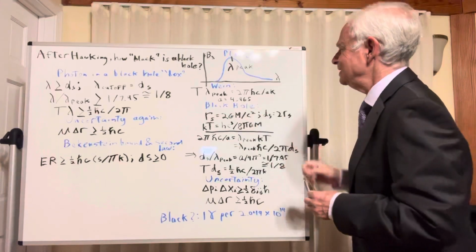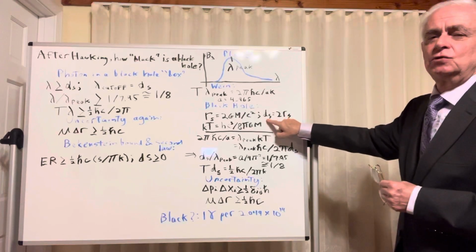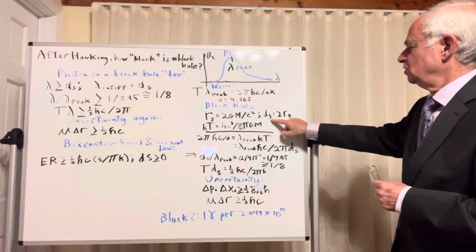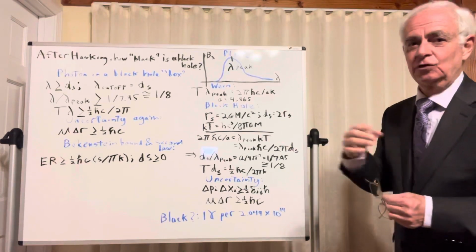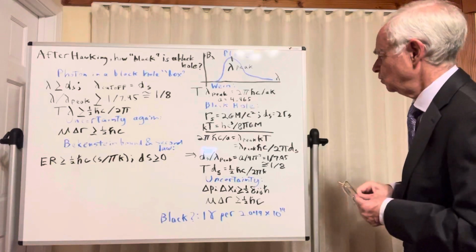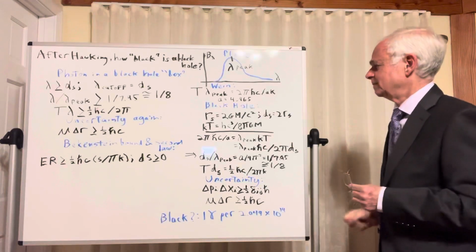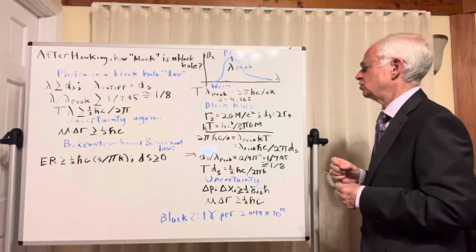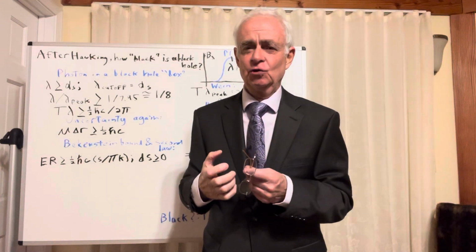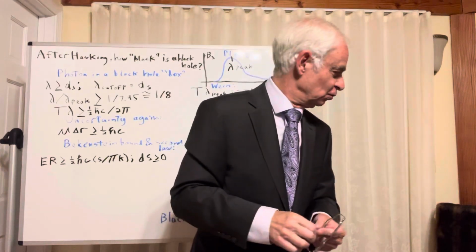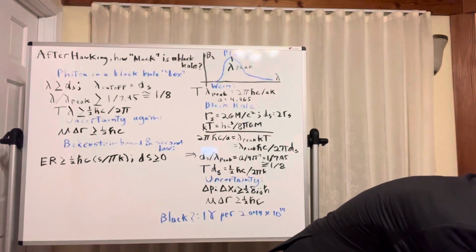This radius is a very small radius, and by the way, tonight we're going to use the Schwarzschild diameter, which is simply twice the Schwarzschild radius. It will be simpler to talk about for reasons that will become apparent as we go on. When we're talking about a Schwarzschild radius, every mass in the universe has a Schwarzschild radius. I have a Schwarzschild radius. This has a Schwarzschild radius. Everything has a Schwarzschild radius.